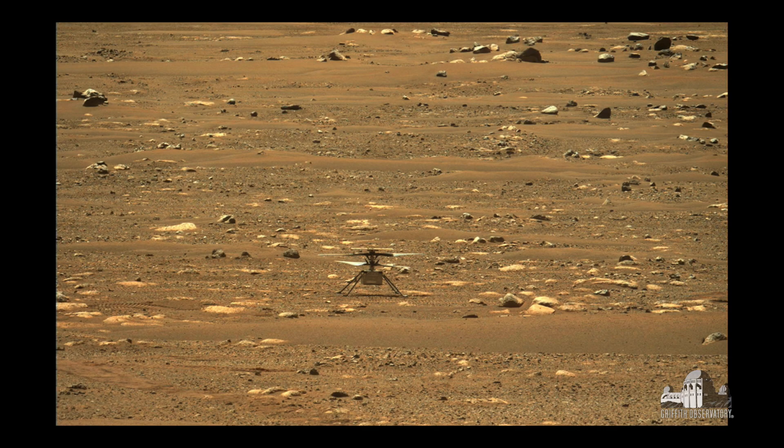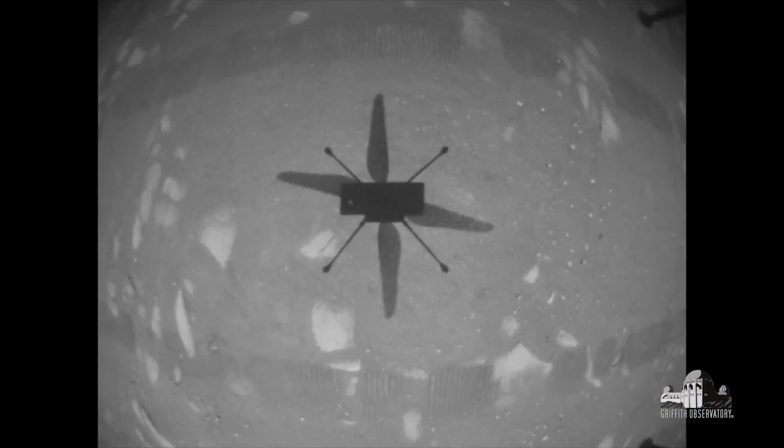Let's take a look at what that looked like from Mars. Here's the Ingenuity helicopter sitting on Mars before the flight. NASA this morning, after 3 a.m. Pacific time, had a press conference where they showed this next image — a view from the Ingenuity helicopter looking down at the surface of Mars at its own shadow. Now that is insanely cool. We got a photograph of a helicopter's shadow from the helicopter as proof that it was flying. You can even see the rover tracks down on the surface where it drove and deployed the helicopter.